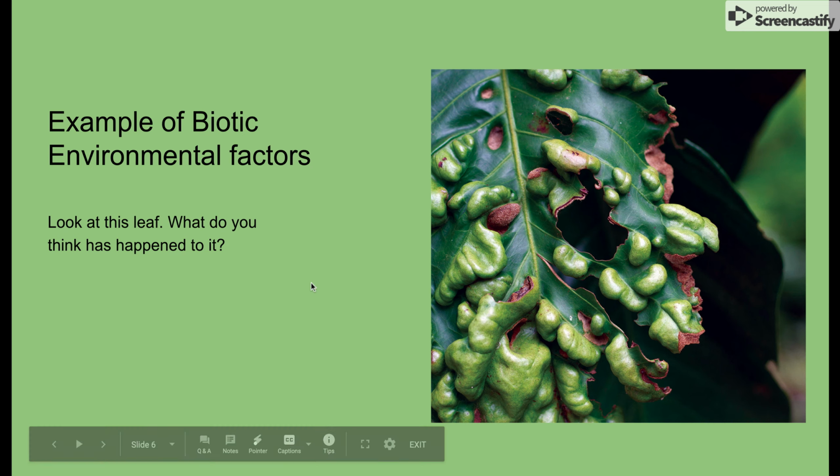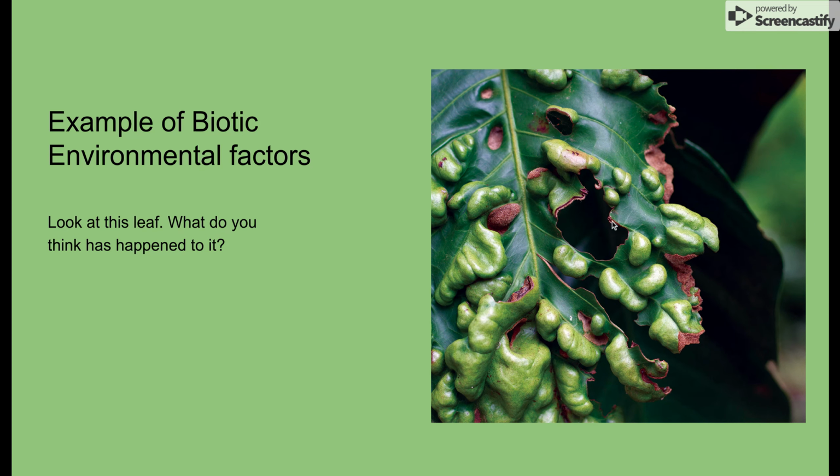Looking at biotic examples of environmental factors, here you can see what has happened to this leaf. So think about it for a minute. Do you have any guesses of what might have caused this? If you said disease, you are correct. This could be either potentially from a caterpillar that has infected it. It could be from wasps that will lay their larvae inside of different things. It could be many different insects that cause disease, or it could simply be some other form of disease as well that's causing the plant leaf to bubble and basically rot away.